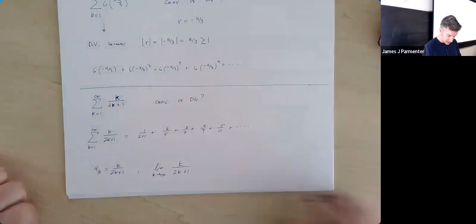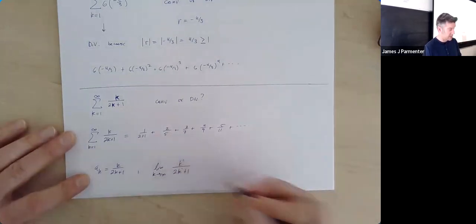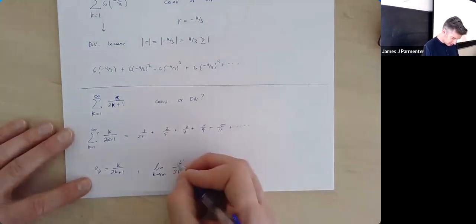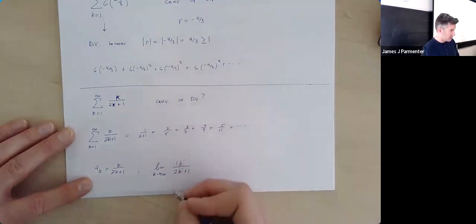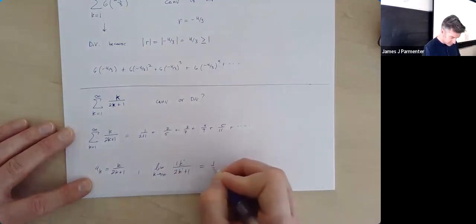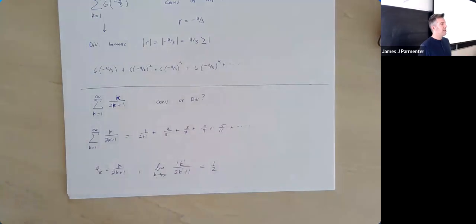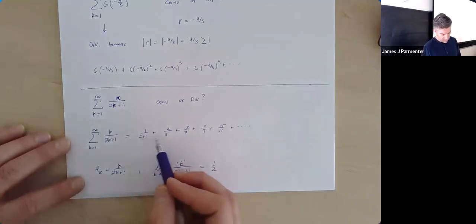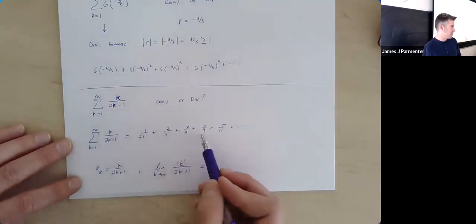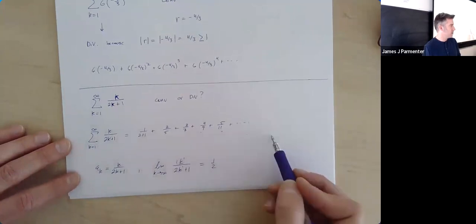Right, why not? Because we have the same degree on top as the bottom. So we're looking at that 1 as a coefficient over that 2 as a coefficient. So here's what that means. It means my numbers are getting really, really close to 1/2. So I'm adding up 1/3 plus 2/5 plus close to 1/2, close to 1/2, close to 1/2, close to 1/2.